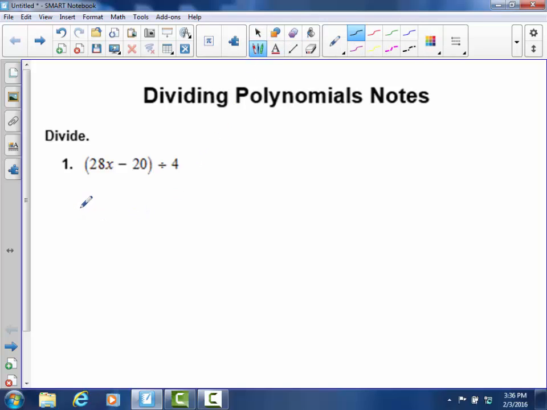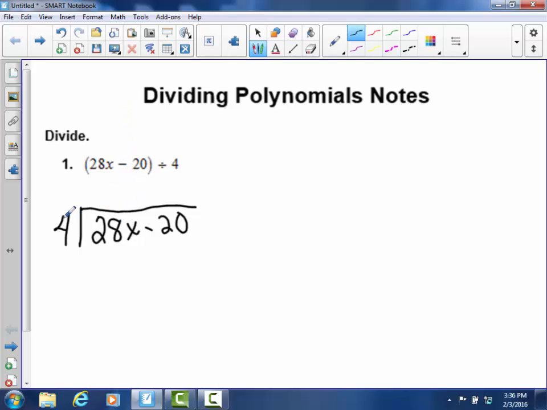When you learned about division back in elementary school, they talked about long division, right? You'd put the number you were dividing by on the outside, and then you'd put what you're dividing into on the inside. Okay? And this was our divisor, this is our dividend, and then the answer was the quotient. The same thing works for polynomials.